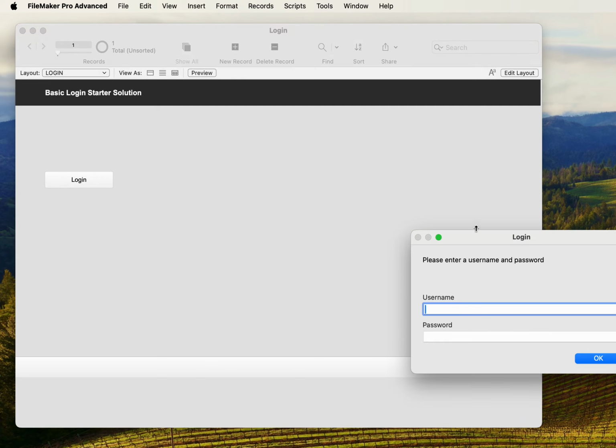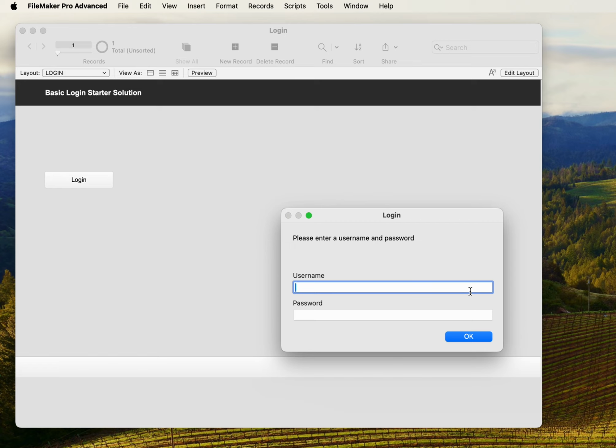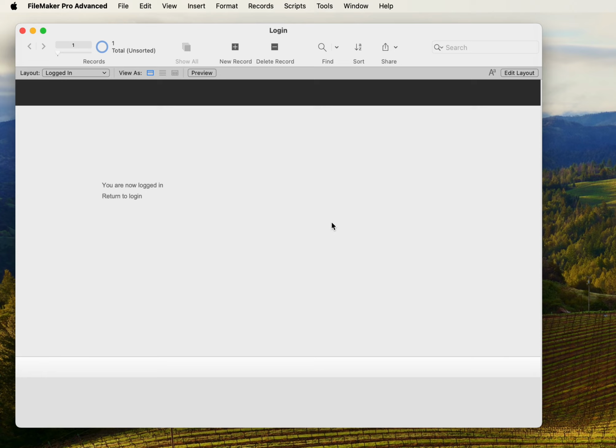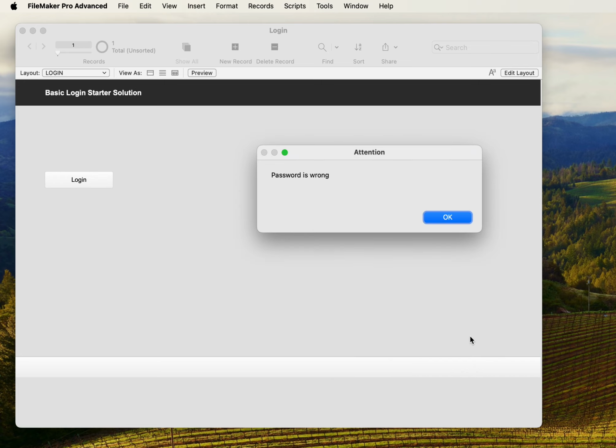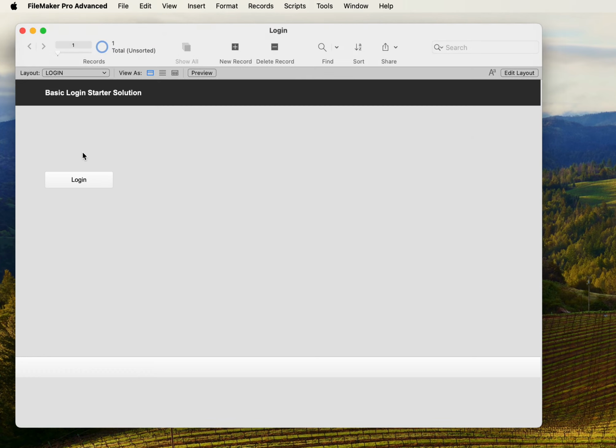If you were to click login, you're presented with this login screen, and in the login screen, you enter the username and the password. But if you were to leave these blank, it takes you to the screen you would take a user to once they're logged in. Now, if you try to log in with, say, B Smith and 9874, it does come up and let you know that things are wrong. So from that perspective, it's working. It's just we don't have all the error checking in place to prevent every scenario. So let's take a look at that real quick.